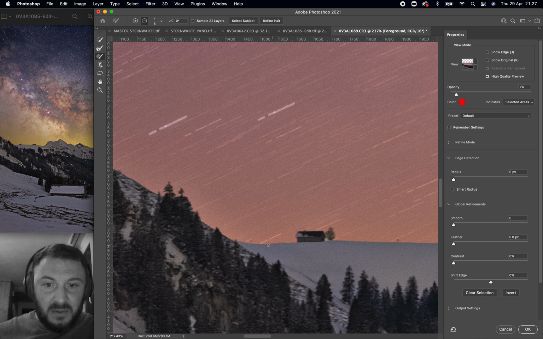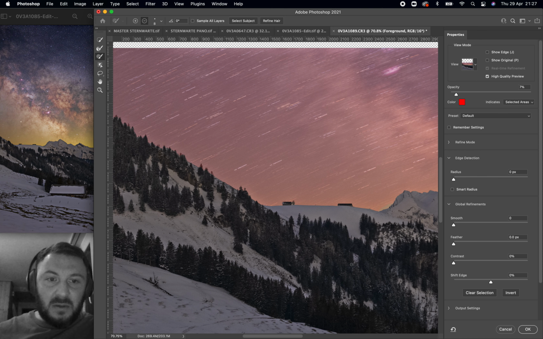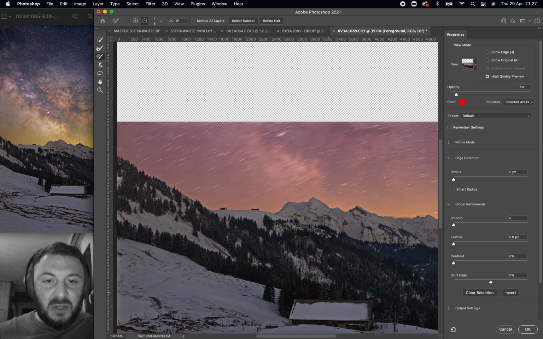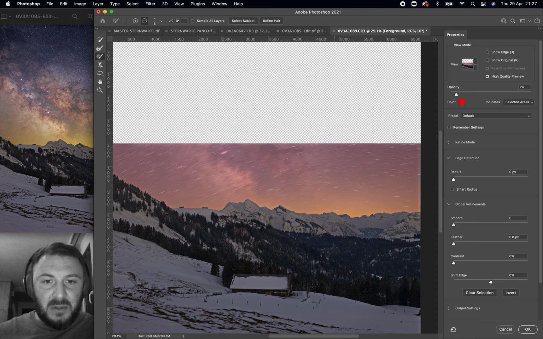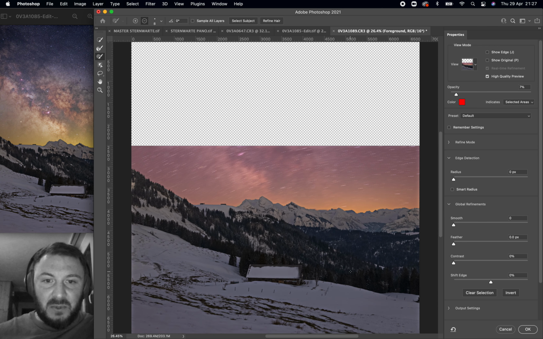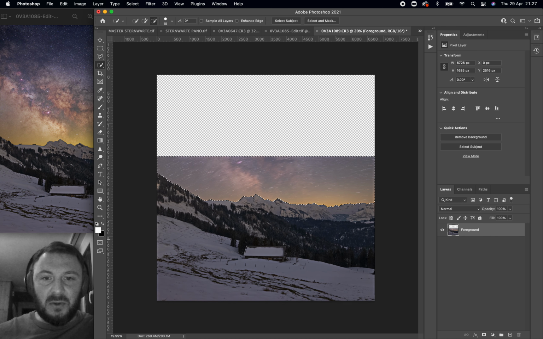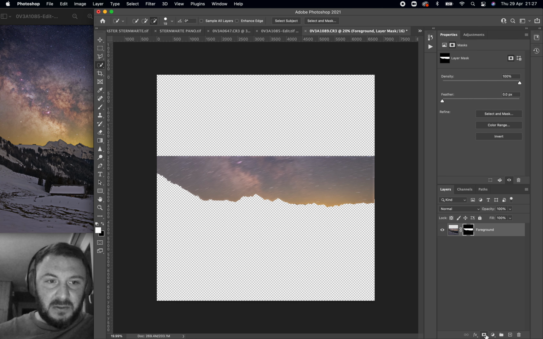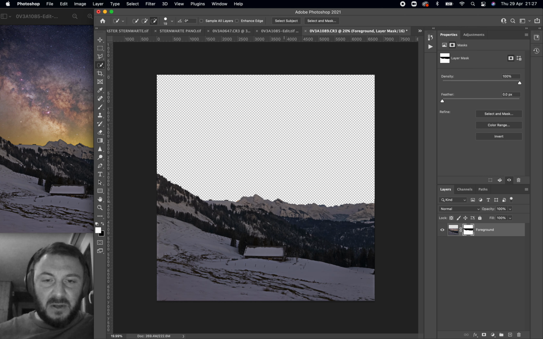And there are a few other ways to do this, but back when I wasn't using the sky replacement tool, I was doing it like that, and it took sometimes hours when I had a lot of trees in that. And then you hit OK, and you got your selection, and basically you hit vector mask, and you want to invert that, and your foreground's there ready.